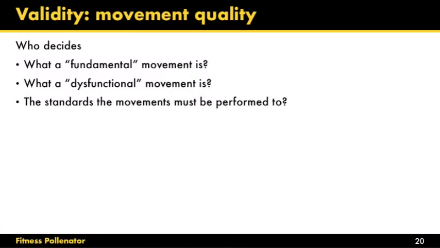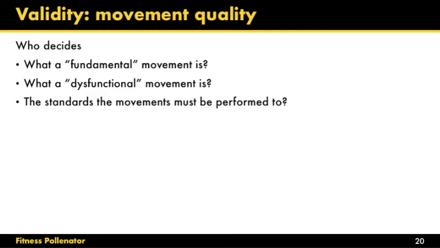And then the last issue, the validity of the FMS for movement quality. We have to ask ourselves three questions on this subject. First, what is a fundamental movement pattern? What is a dysfunctional movement pattern? And then what are the standards that the movements that we're testing have to be performed to? In particular, what's so fundamental about these 7 movements?